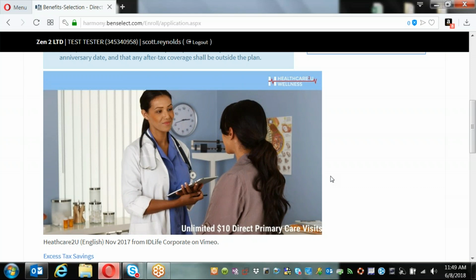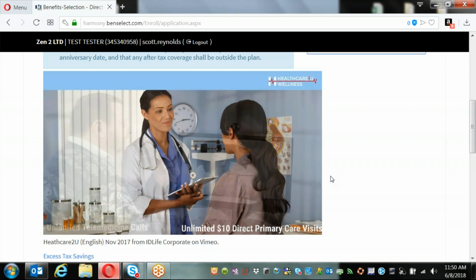In the world of escalating copays, you have an option of seeing your existing primary care doctor on your current healthcare plan. Or you can take advantage of this newly included direct primary care plan to see one of our nationwide private physician network doctors for just $10 a visit. We can get you in fast for acute care visits at one of our doctors near you. Again, that's only $10 for a visit for an unlimited number of visits. It's easy. Just call us and we'll even schedule the appointment for you so you don't have to deal with the usual hassle.